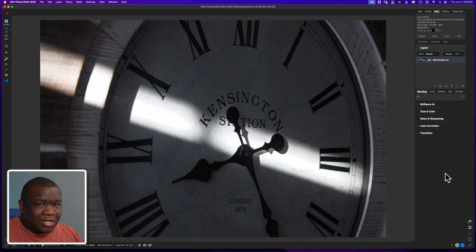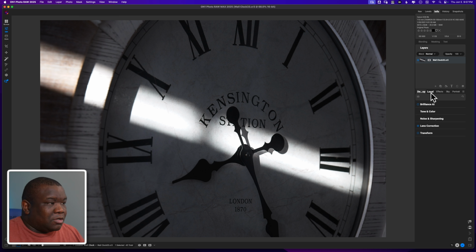Here we are inside of the computer, and we're going to start off with a luminosity mask. Now, for those of you who are familiar with luminosity masks, it is something that is challenging to create inside of Photoshop if you're not using one of like the TK or the Lumi 32s or one of those panels that selects all of the luminance values for you. But inside of ON1, it's really easy.